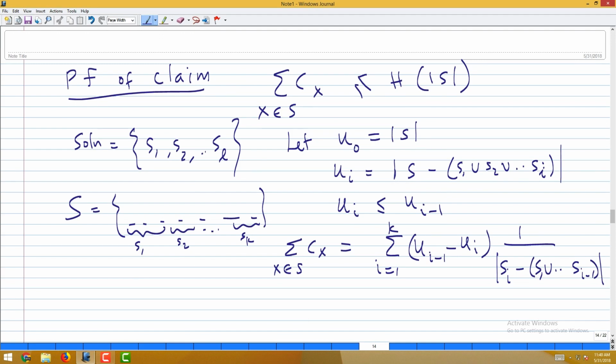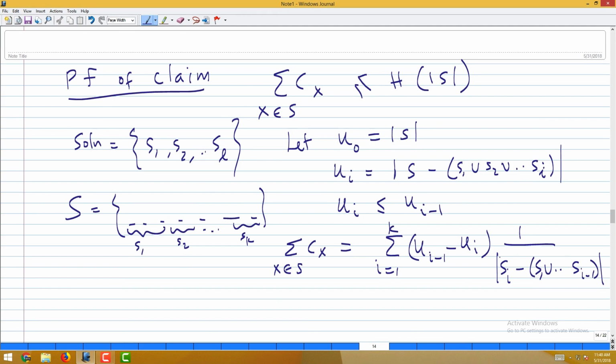Then with some algebra, basically that is it. So, I am adding the cost of all elements in this set. Let us see what the cost would be. Whatever S_2 is covering, remember the elements of S, whatever is covered by S_2 minus S_1, is the cost of each of those elements.